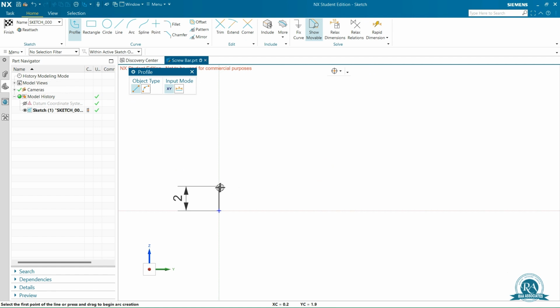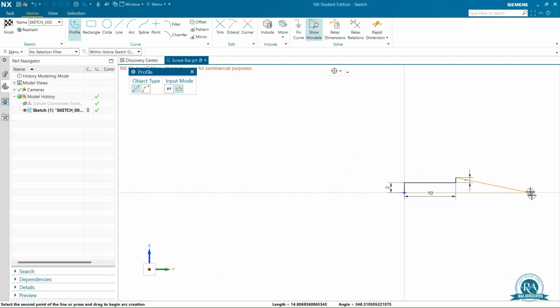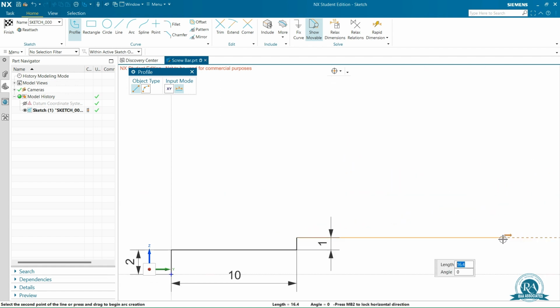Profile. Length angle 0. Length angle 90. 84 mm length angle 0.